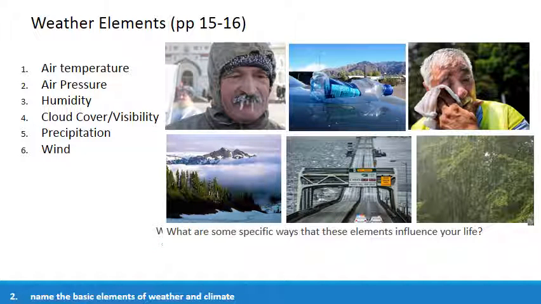Okay, the next part of this first objective is to be able to name basic elements of weather and climate, and we're already well on our way to doing this. The nature of both weather and climate is expressed in terms of the same basic elements. These are quantities or properties that are measured regularly. And when we measure something regularly, we are monitoring these changes carefully over some time scale. The most important elements that we'll discuss are shown here in pictures.